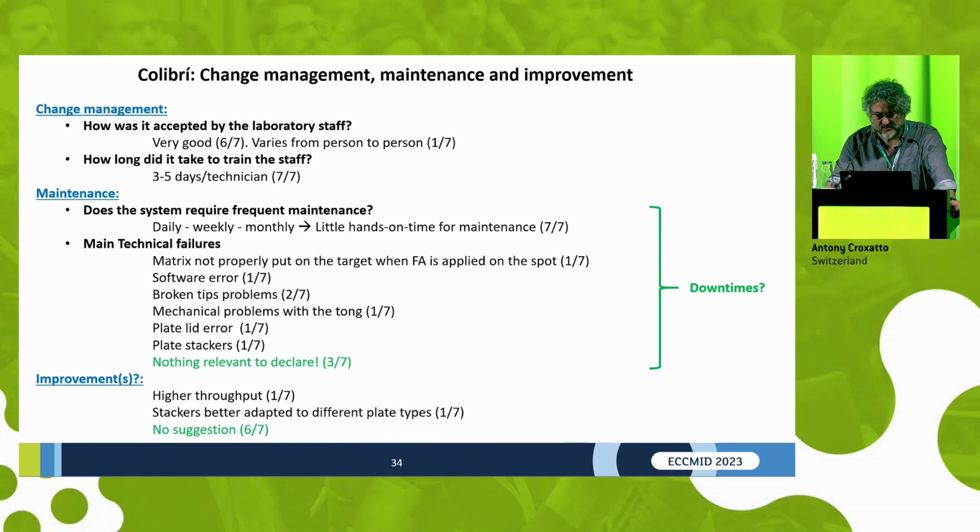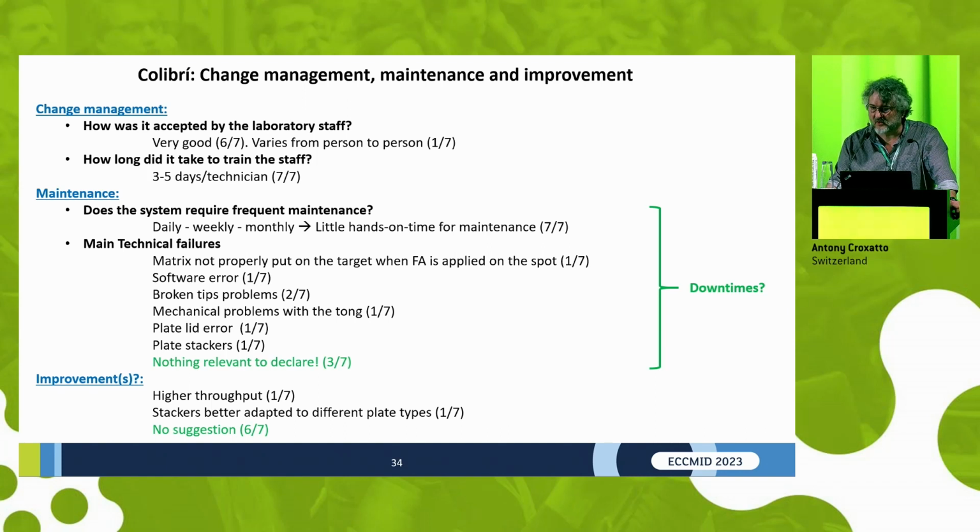with such systems. Maintenance is always a question I like to ask because sometimes we undervalue the time needed to do the maintenance on automation systems. But basically, for this system, it's very similar: daily, weekly, monthly, little time for maintenance, which is what we would like to expect. Technical failures, we always have technical failures. I just let you read the ones that they reported, but you can see that 3 labs out of 7 had nothing to declare regarding that. I have no idea about the numbers, the downtimes, etc., so these should be investigated to have a better idea of whether the system is robust or not.